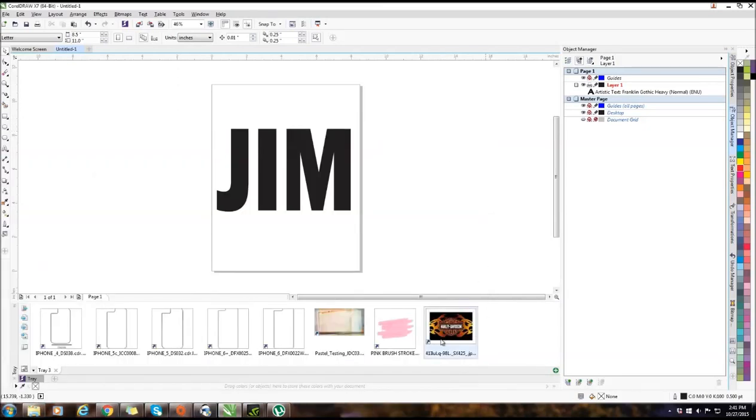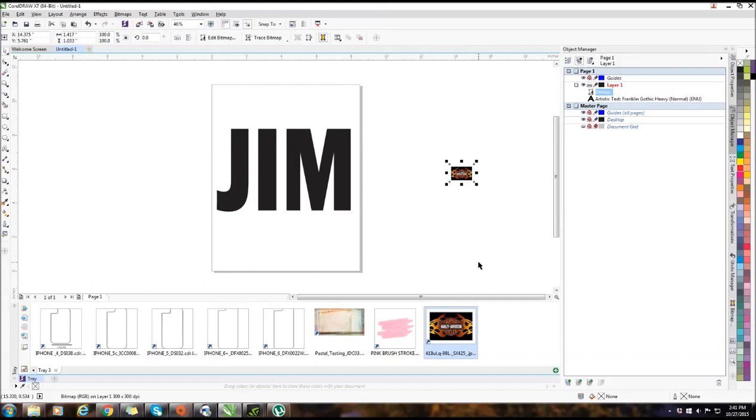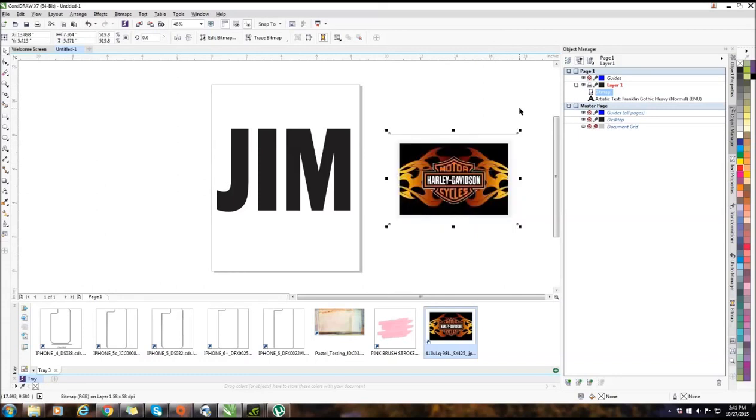Now, by putting it in the tray, it's here. I don't always have to import it. I can just grab it, bring it into my field, and there it is. Just make the image some bigger by grabbing its bounding box. Usually I would clean up this image a little bit, but for the video today we want it to be a little quick, so we're not.